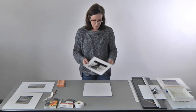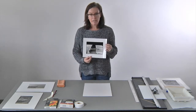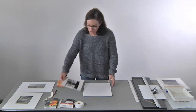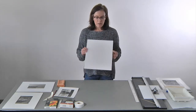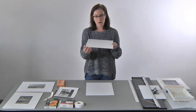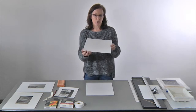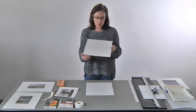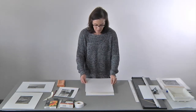All right, I'm going to start off with this photograph. And this photograph, I measured it. It's 5 by 7 exactly. And I'm going to use a conservation board or museum board. This is 4-ply. I like the museum or conservation board because it's solid all the way through. You don't have any discoloring like an illustration board would have. So I'm going to use this museum, it's also known as conservation board, for the mat.